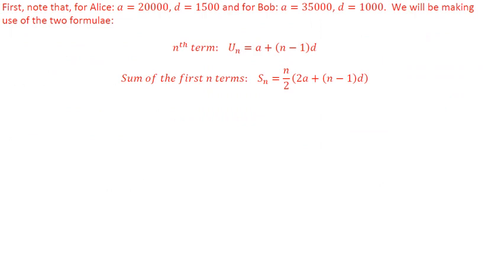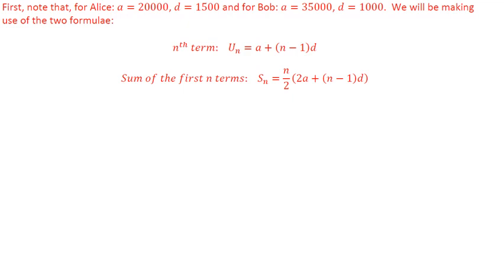No matter what questions you choose to ask about the information provided, you're going to find it helpful to set up a similar sort of mathematical model. So you will probably have an arithmetic sequence for Alice's yearly earnings and another one for Bob's. We have a first term representing how much they each get paid in their first year, and the common difference represents the yearly increase to their salaries. You'll also need the two formulae, Un and Sn. Remember, the Sn formula is provided in the formula book for you.